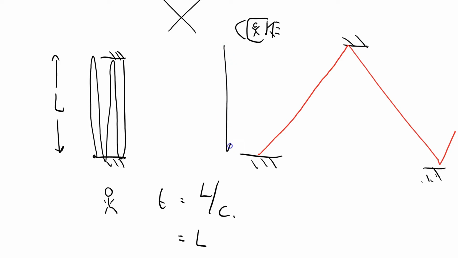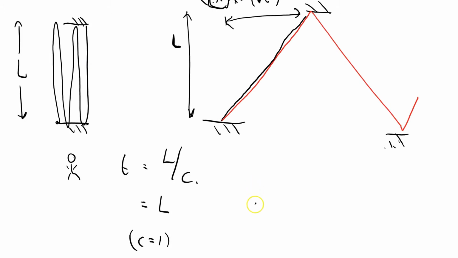He still sees this distance L, the transverse direction doesn't change, but there's also this extra distance here, which is t dash times his velocity v. Now why is it t dash rather than just t? It's because not all observers agree about the rate of progression of time. There is no way that my friend in his spaceship can possibly measure time the same way as I do, because the speed of light is the same for both of us. And he sees this light has travelled further because it's travelling along that diagonal path.